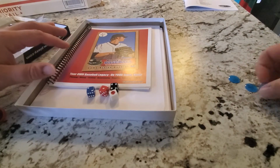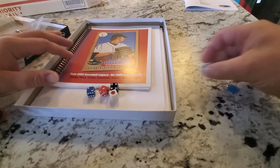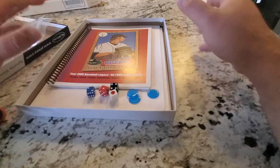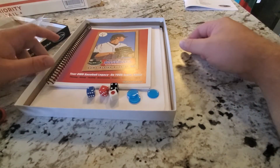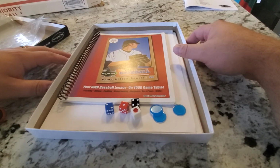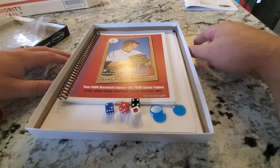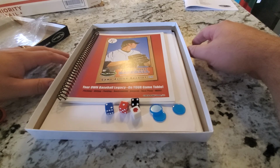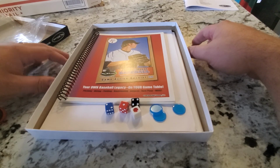I think this is a great value. It's I think a little under $50, 49 or something like that, shipped. And I think it's a great game. It's fantastic. It's different. It's unique. And I think you ought to try it out. If you're a baseball fan, try it out. It's easy to play, you know, solo or with a friend.